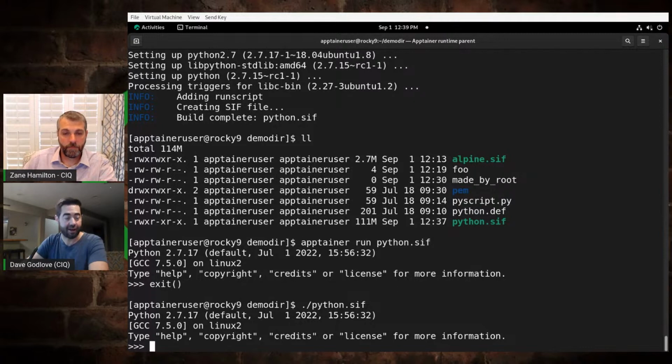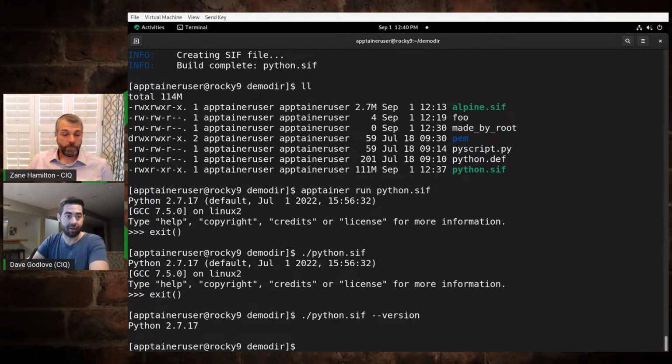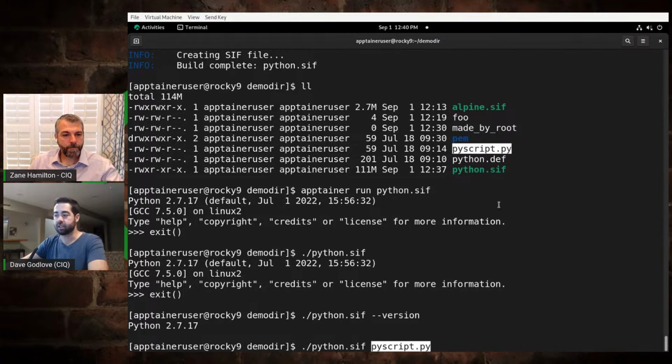And I can pretend now that this SIF file is just an executable sitting on my host system like any other executable. Because I gave it, remember that kind of awkward syntax, to just pass the command line from Apptainer directly into it, I can also do things like that, and they work, which is pretty cool. And furthermore, I can give it the script that I teased a little bit earlier.